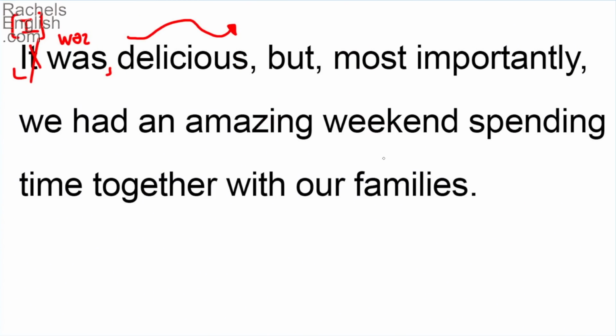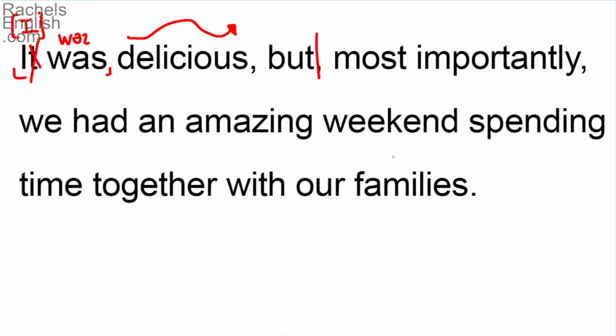delicious, but most importantly, the word but, its own little thought group, stop T, but. Most importantly, okay, ST cluster. Now you learned that we will very often drop that T if it's followed by a consonant. Here, it's followed by a vowel, the I as in sit vowel. But you know what? I still drop it. Most importantly.